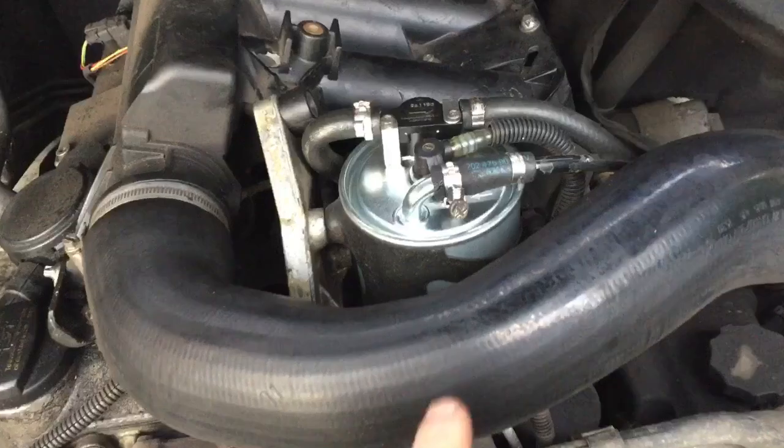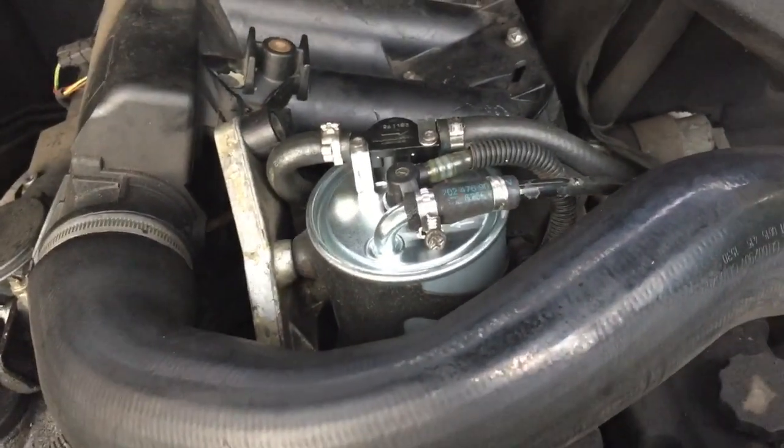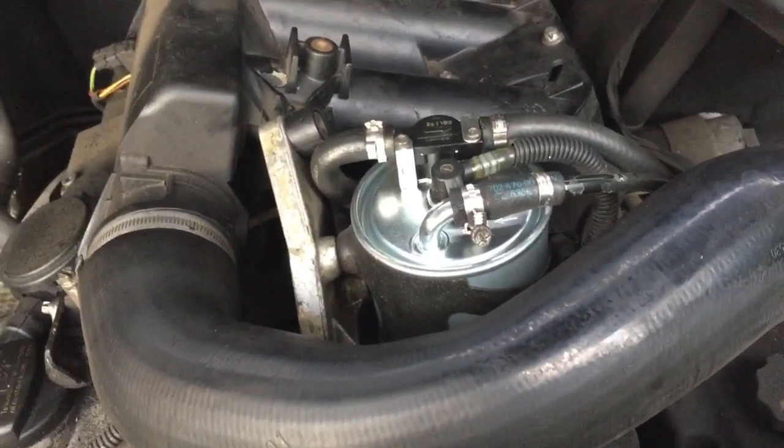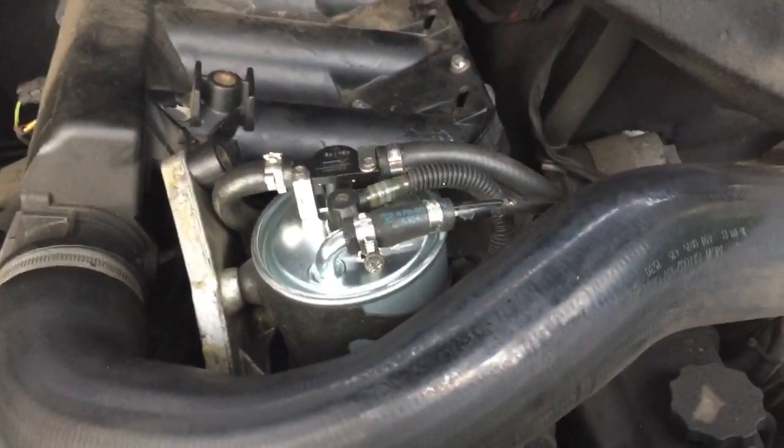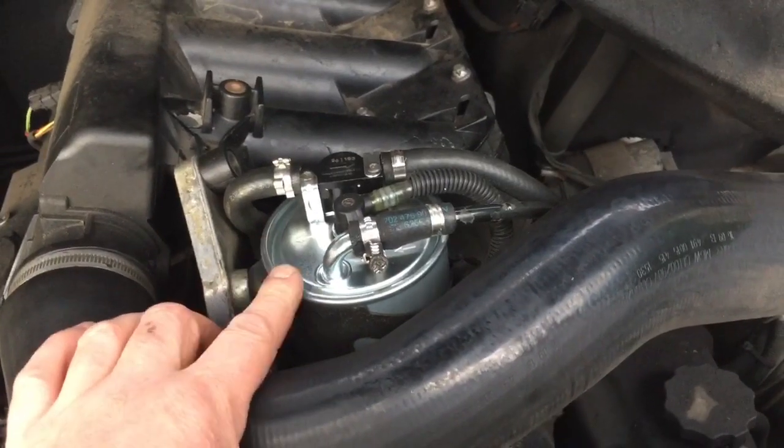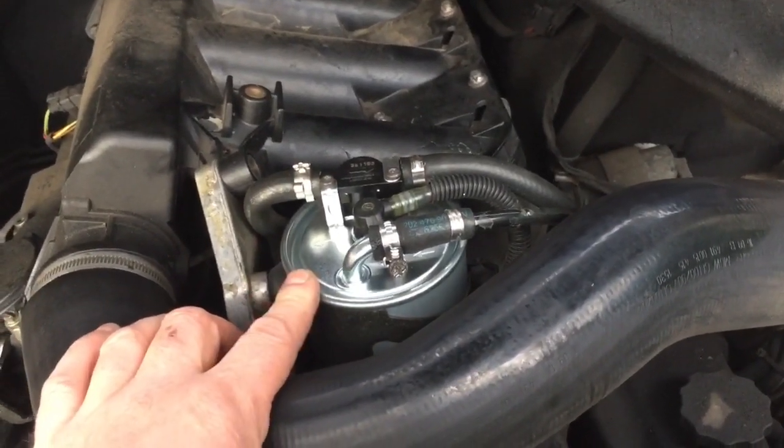So it's about a week on now since I changed the fuel filter and everything has been running spot on. It ticks over well now. It doesn't tick over lumpy like it was doing before. It revs out well. So yeah, changing the fuel filter sorted the problems I had on this van. So that was a nice quick fix.